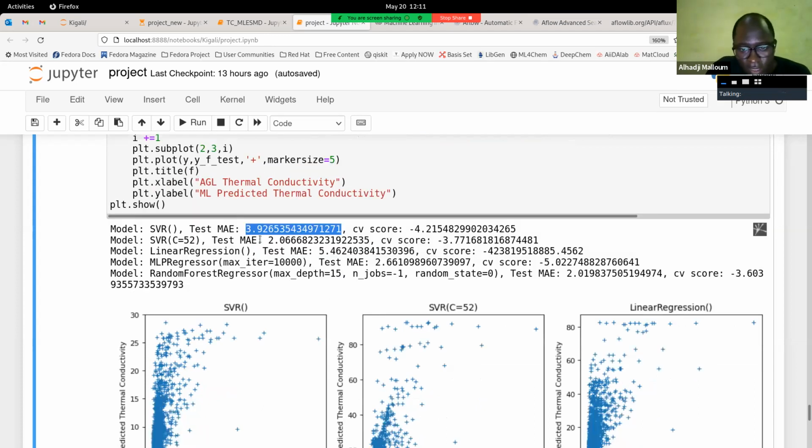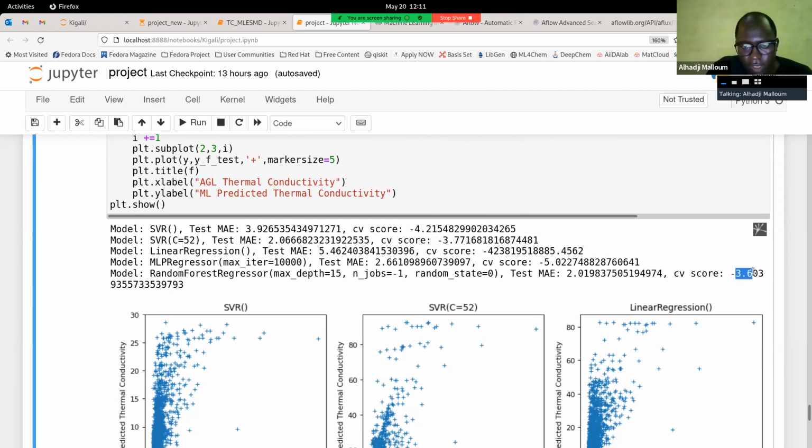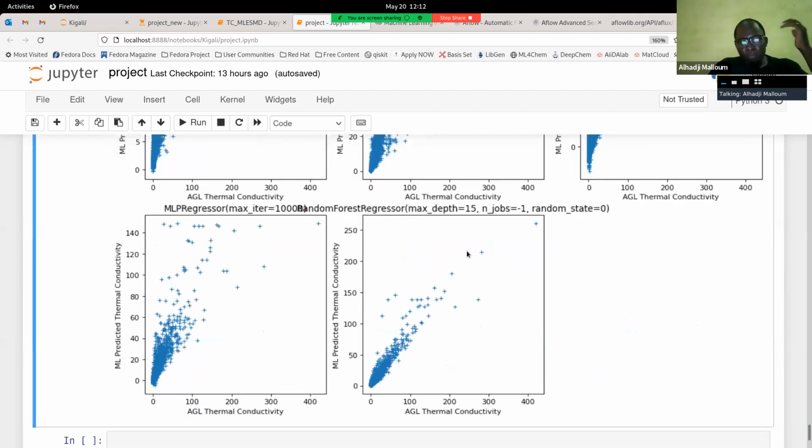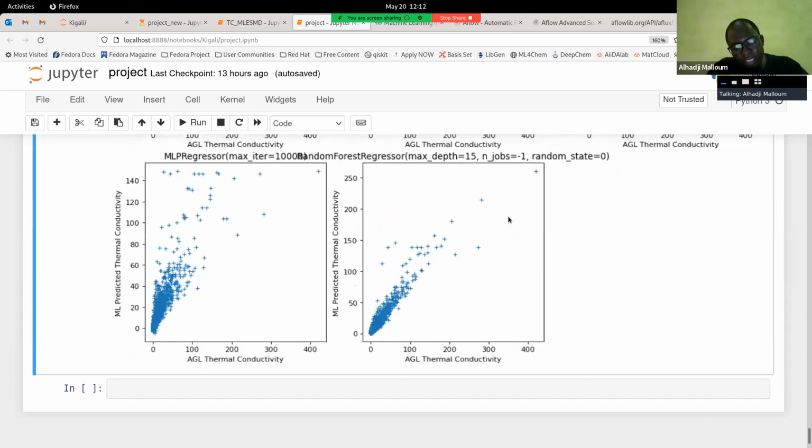So among these, if we check the cross validation mean absolute error, the random forest is the best model. It gives 3.6, while the second model is this support vector machine with 3.77. And from the plot, we can also see that among these models, the random forest is the best model.